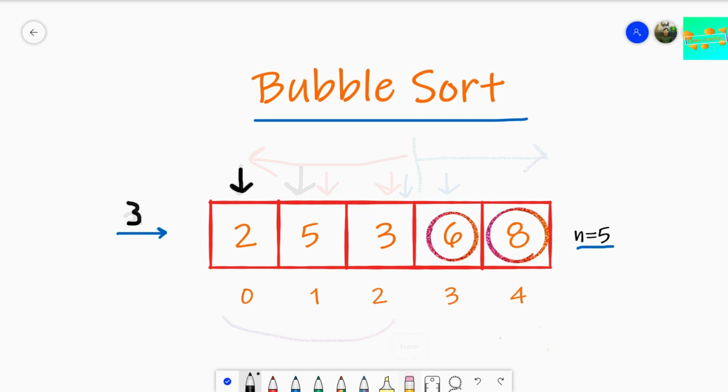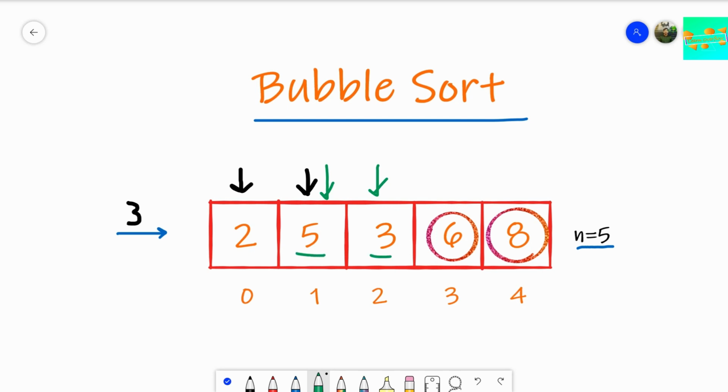In the third trial, how it goes, third trial it again sees the first element and the second element. So it checks, it finds out that 2 and 5 are already in their original position. So what it does, nothing, no swapping happens. Then it checks for the next two elements, that is 5 and 3.